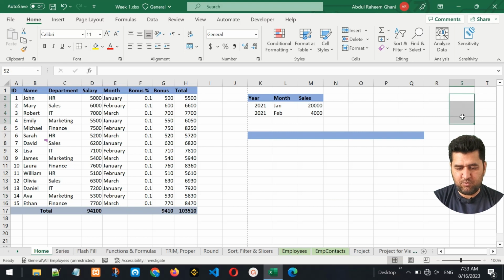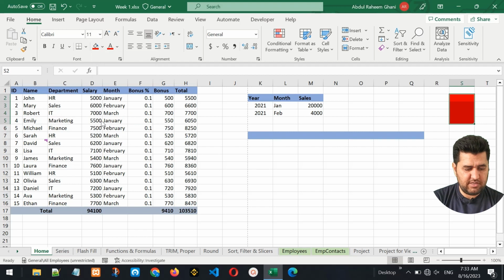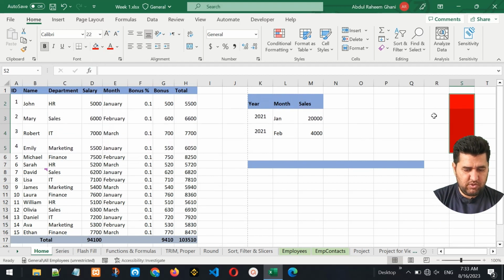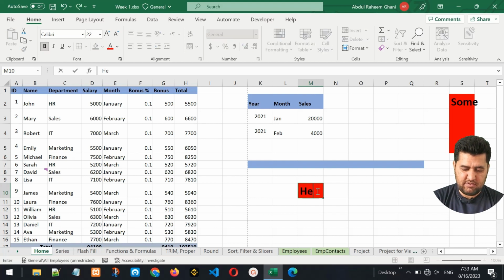For example, if we have selected these 4 cells, we give it a color, for example red color, and we bold this, we increase the font, for example, and write some text. Now I want to copy the format from this cell and paste it somewhere else. I can click format painter, click on this cell, and now this cell will be formatted the same way like that cell. If I write something here, we have the same formatting that is brought from there.